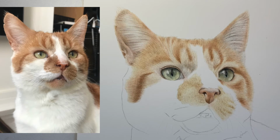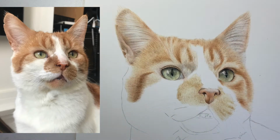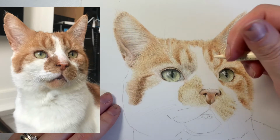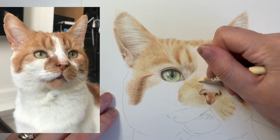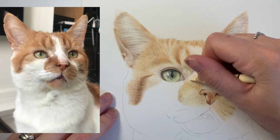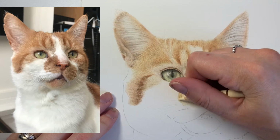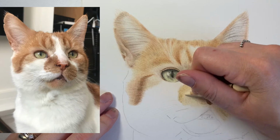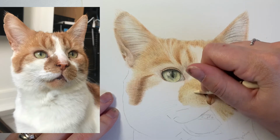So I just want to blend together what we've done so far, so I'm going to go back in with the ivory pencil, the creamy coloured pencil, and just with a little bit more pressure, not too hard but a little bit more pressure, small circular motions. I'm going to go in and blend together the layers that I've done so far, and that'll make that base layer nice and solid before we go in with textures.